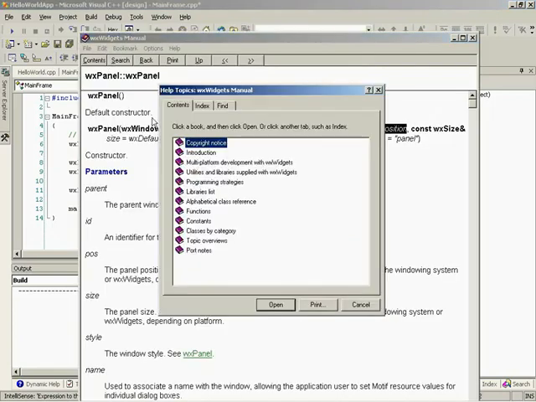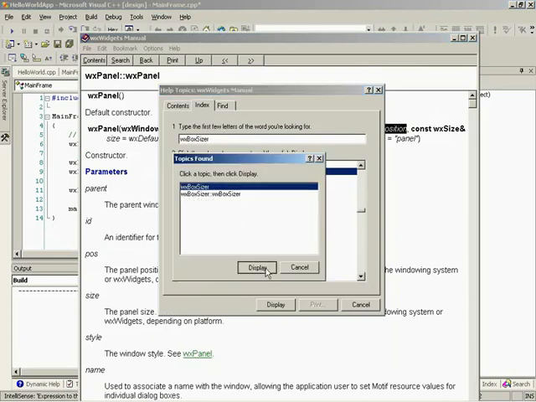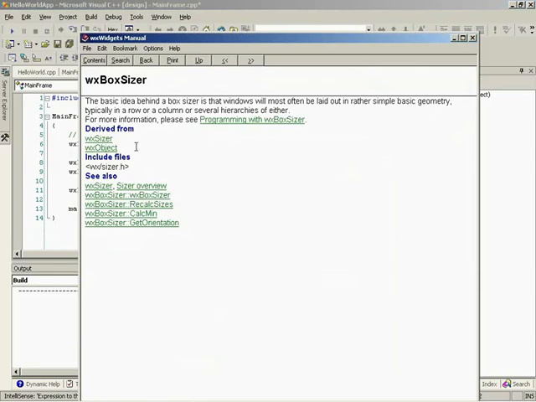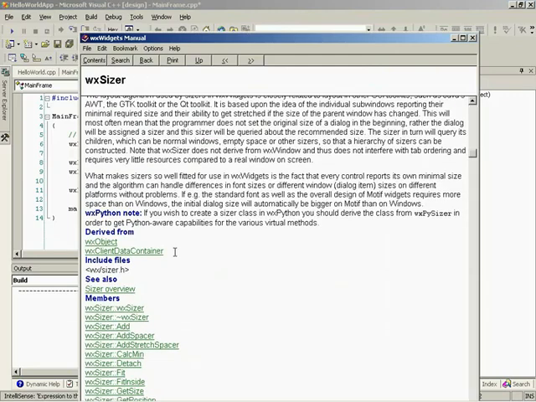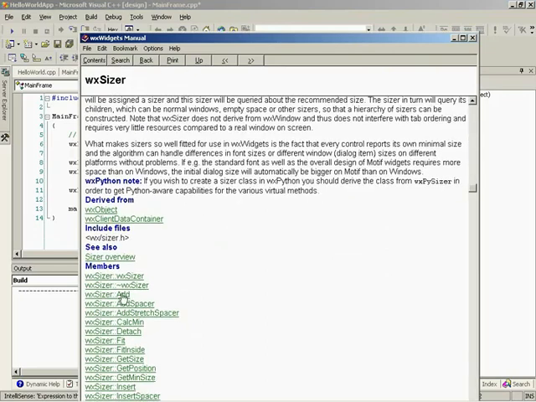I won't do this constantly, but I think it's important. We can come over to box sizer, and just come into here. And if we just go to the wx sizer, as you can see, there's only these extra things added to a box sizer. So if we go to a wx sizer and go to the constructor, and what we want is the add, right?